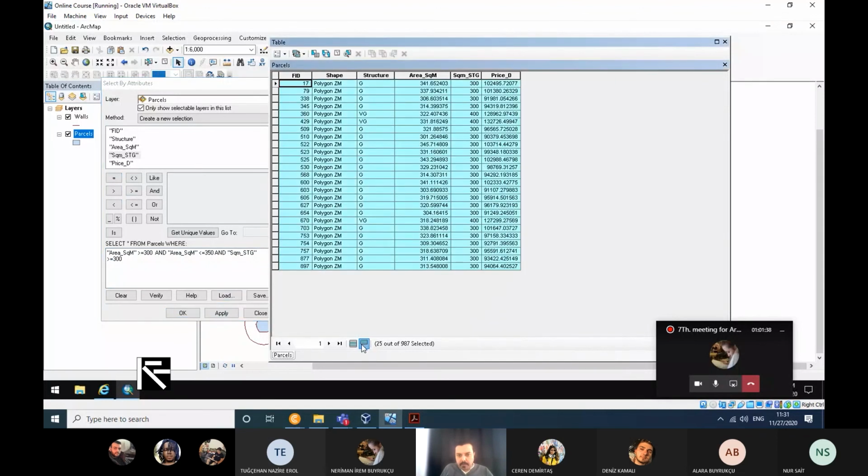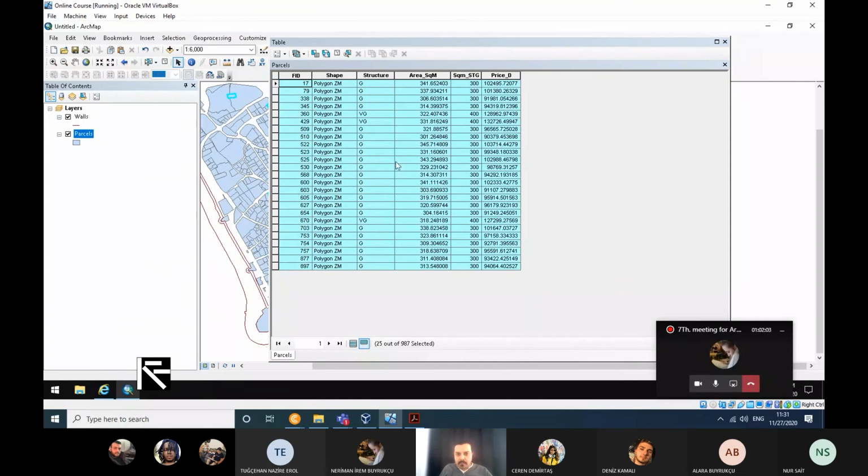If I hit OK, all the parcels with this specific area between 300 and 350 with a price equal to or more than 300 sterling appear. We have 25 parcels. So this is how you can shape your data and how you are able to manage your data.